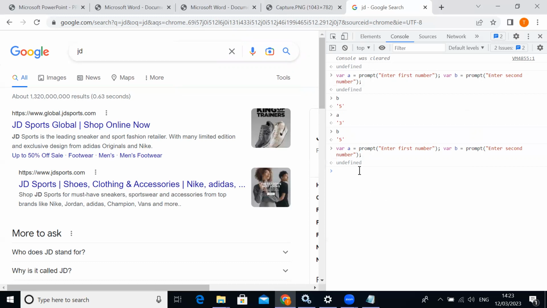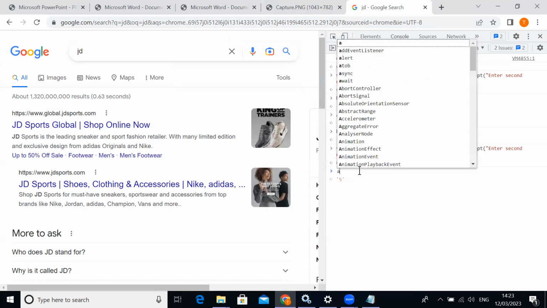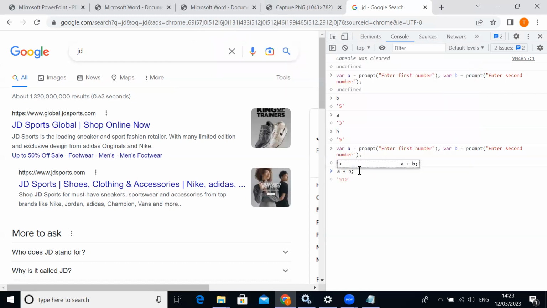So to perform operations on them, we can just say A plus B. We write this expression, A plus B. No, let's do A minus B first, because to do A plus B, we have to understand certain things. So A minus B is what? The user entered 5 inside A. How did we know?